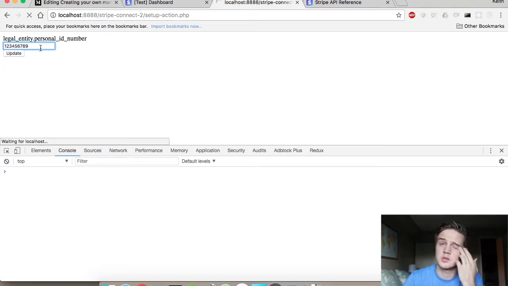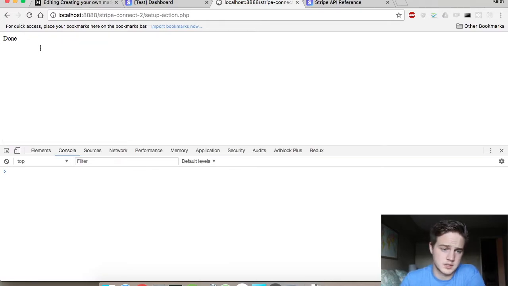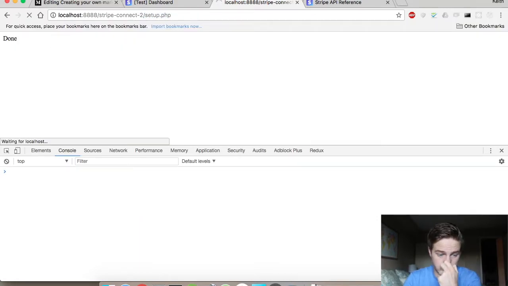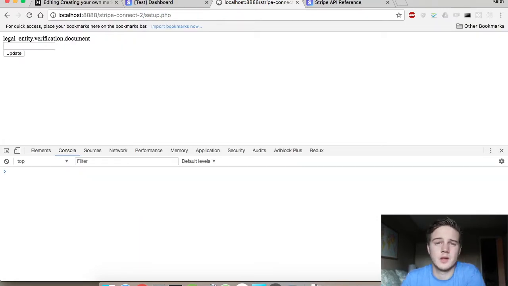I read through the documentation. You have to do all these checks. Or if you just handle the error that Stripe throws, like if you do a try catch, it will throw the error and it will tell you exactly what's wrong, and you just have to return that to the user. So if you do that with an AJAX call, it's one easy way to handle it.